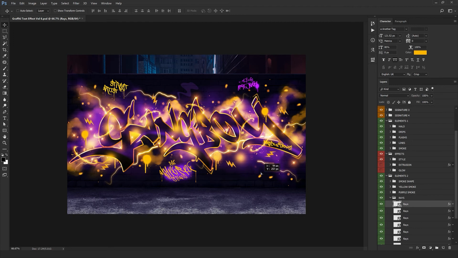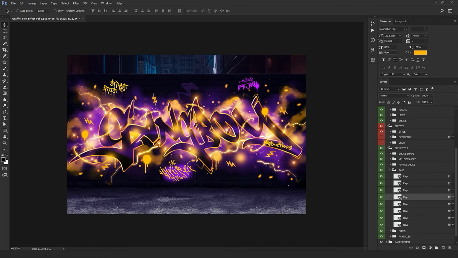You can move them around and put them where you think is necessary, and it really helps our look here. I'm going to put it here. I can also remove them, and resize it.